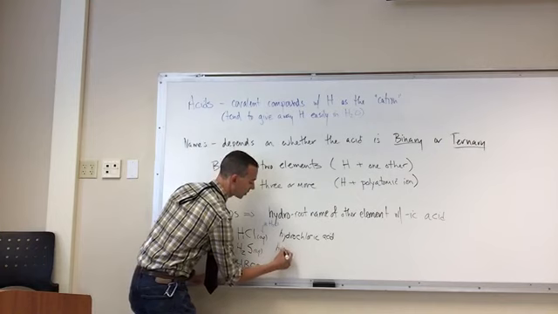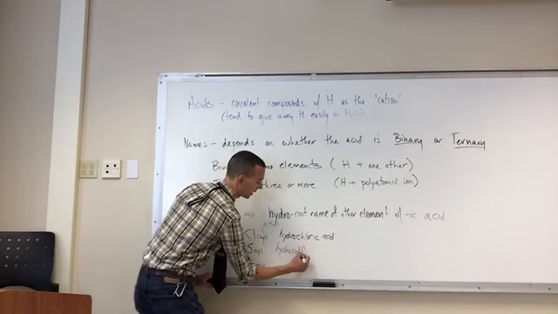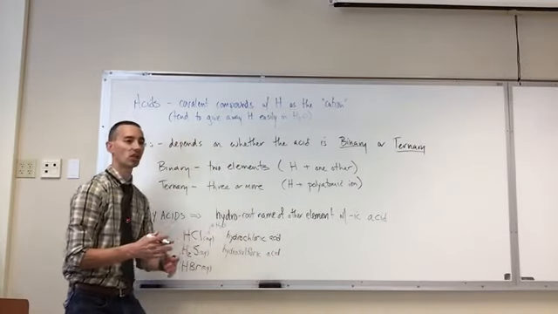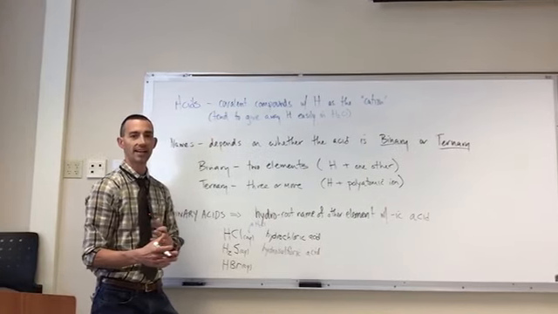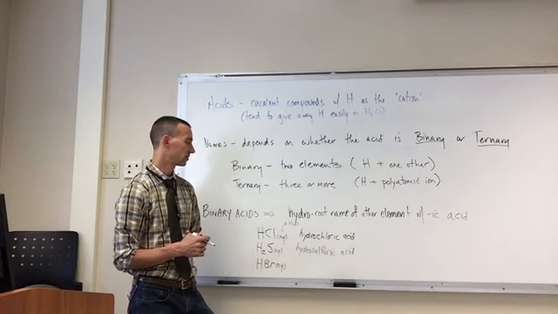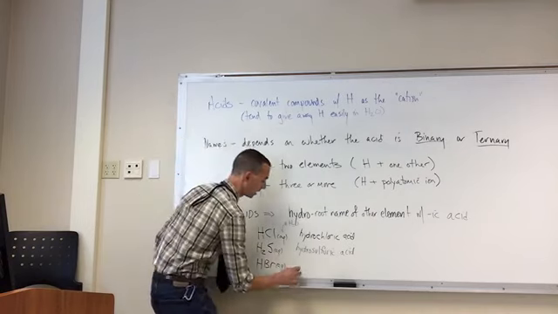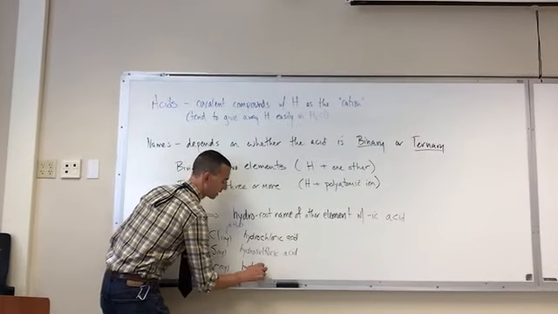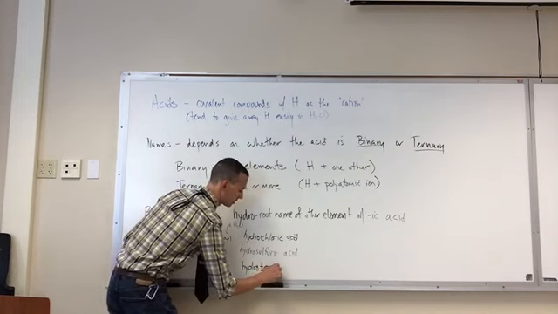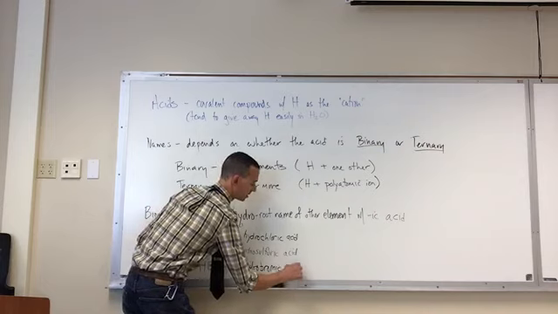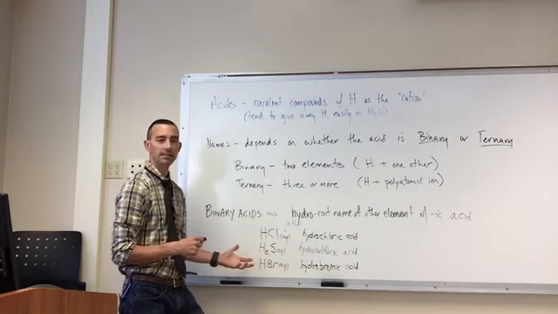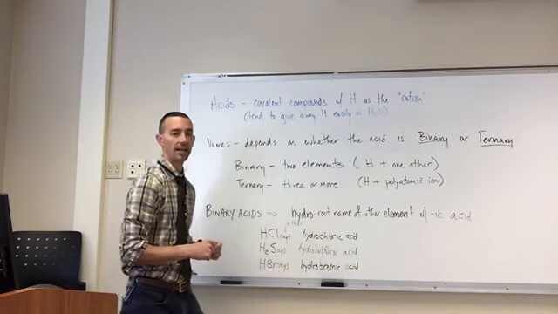H2S is, again, hydrosulfuric. For some reason, sulfur gets sort of special treatment. Instead of just being sulfic, like it's sulfide in compounds, we revert to the entire name, sulfuric there. Okay, so hydrosulfuric acid. And then for bromine, in our last one, it's hydrobromic acid. Okay? So this is the model for all your binary acids. Hydro blank ic acid.